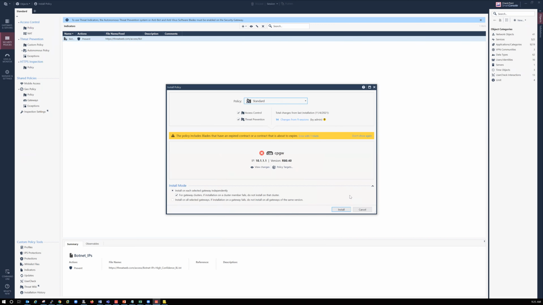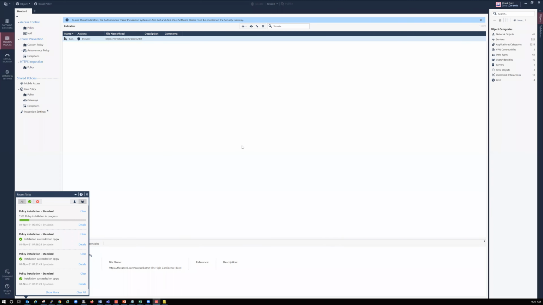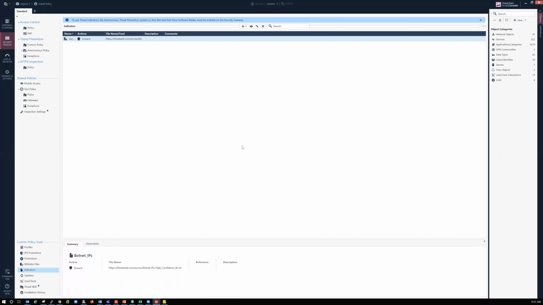And you do need to have threat prevention profile there checked. And again, I wish I could test this more, but I don't have a machine that I can really test with. My SandBlast agent gets in the way. So I'm just going to jump on to the next item.